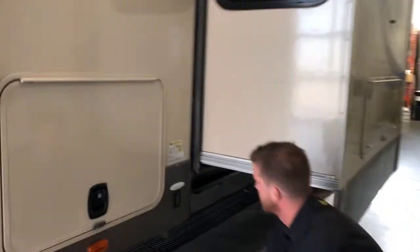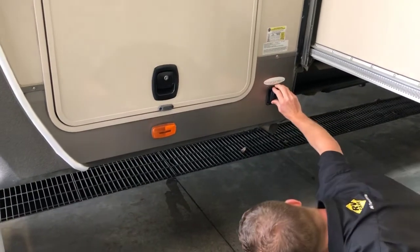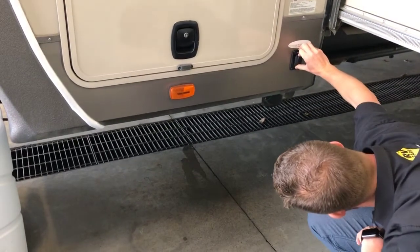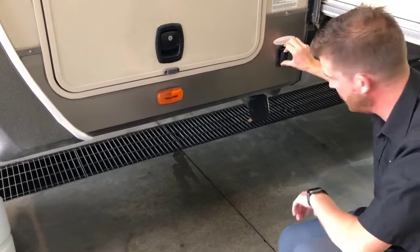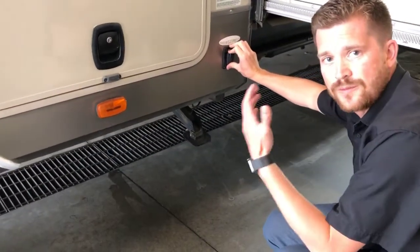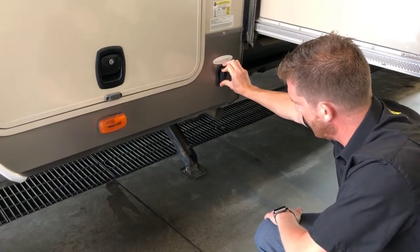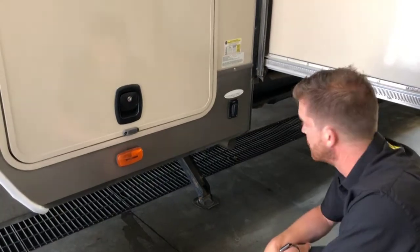You've got four corner stabilizer jacks on the RV — they're power stabilizers. One side extends first, then the other side will equalize. With the stabilizer jacks, you want to get them nice and snug to the ground, but they're not intended to lift the RV. So you won't be able to take up the entire weight of the RV. Once they're snug with the ground they just kind of stop, and that'll add some stability.